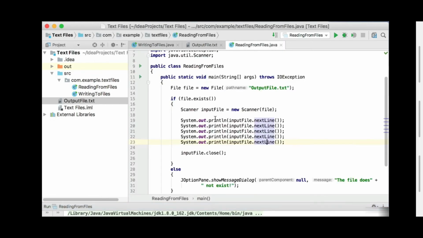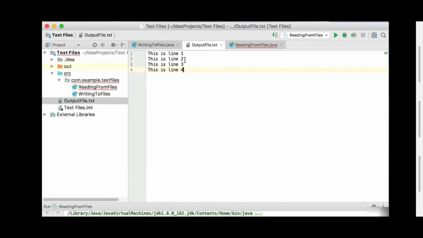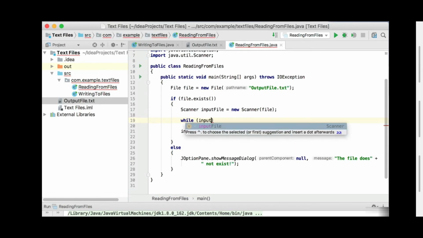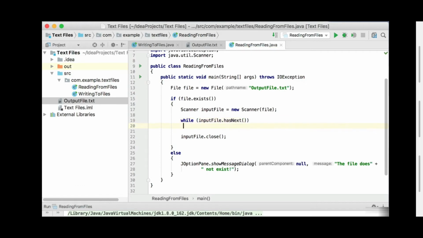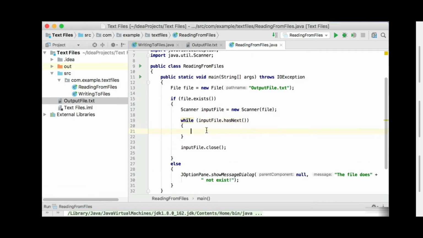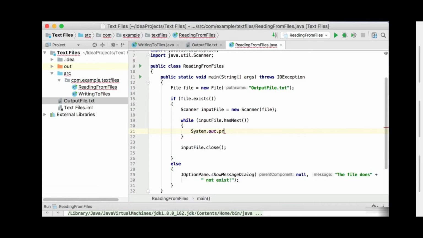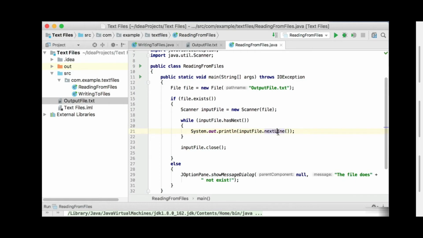So basically, we should not do it like I've done it here. The best way to do this is to use a while loop to run through every element in the file until we get to the very last line in the file. So to do this, we've got the scanner class that's got a method called hasNext. So this hasNext method will check whether you reached the end of the file or not. So now again I can go and say System.out.println, and I will print out inputFile.nextLine again. So I'm extracting one line from the file and I'm printing it out.